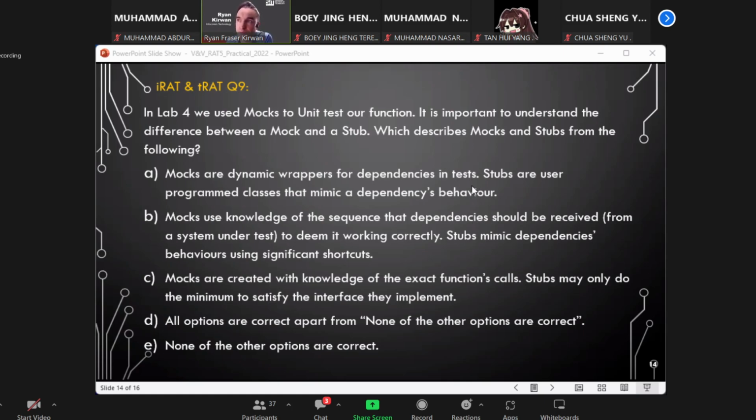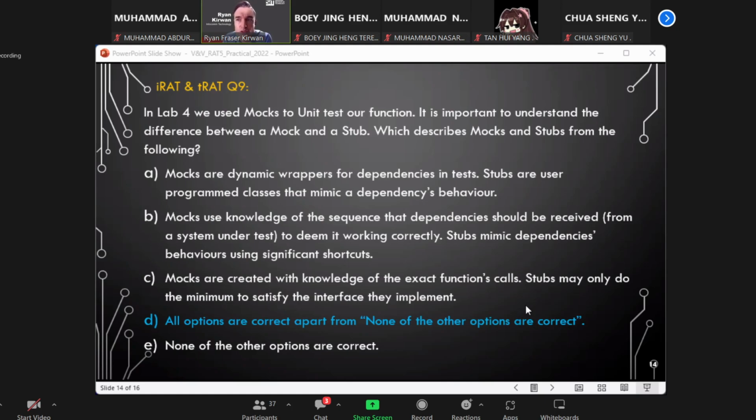So anyway, it's important to understand the difference between a mock and a stub. These are all just paraphrases and different expressions based on the notes, and all of these are correct. Mocks are dynamic wrappers from dependencies and tests. Stubs use user program classes that mimic dependencies' behavior.